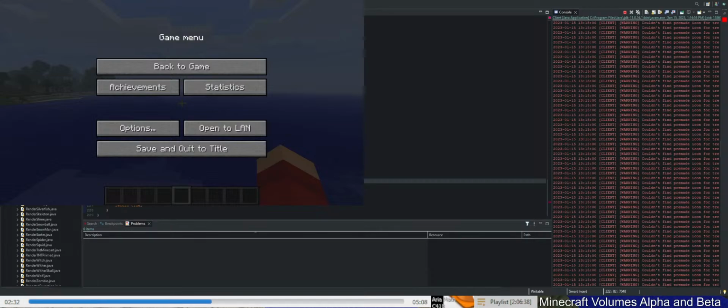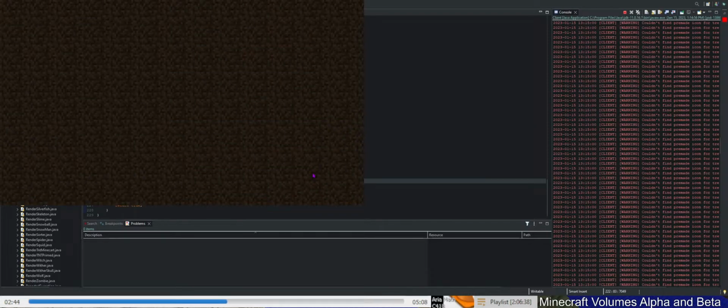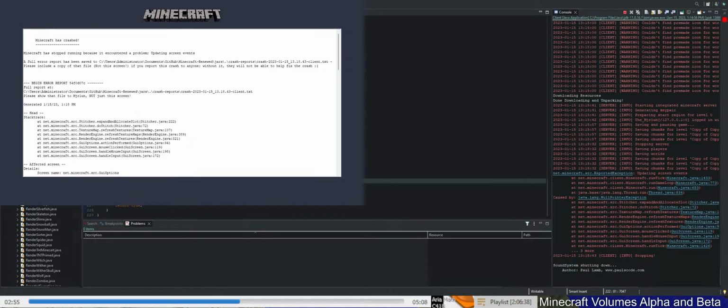So I'm going to do that, and also I'm going to hide that and this, and I'm going to go ahead and reload. Did it crash? What the fuck? It never sets the stitch holder.